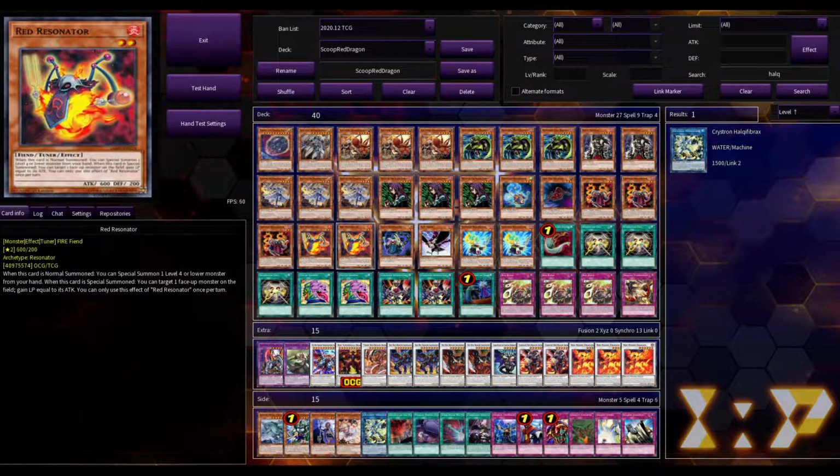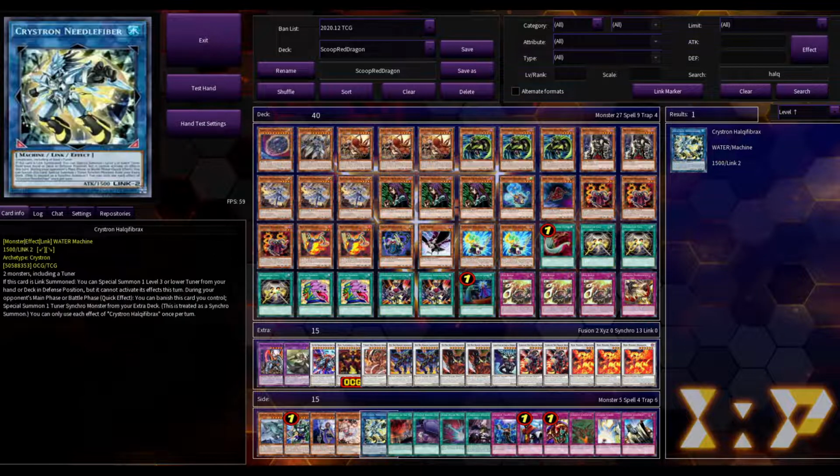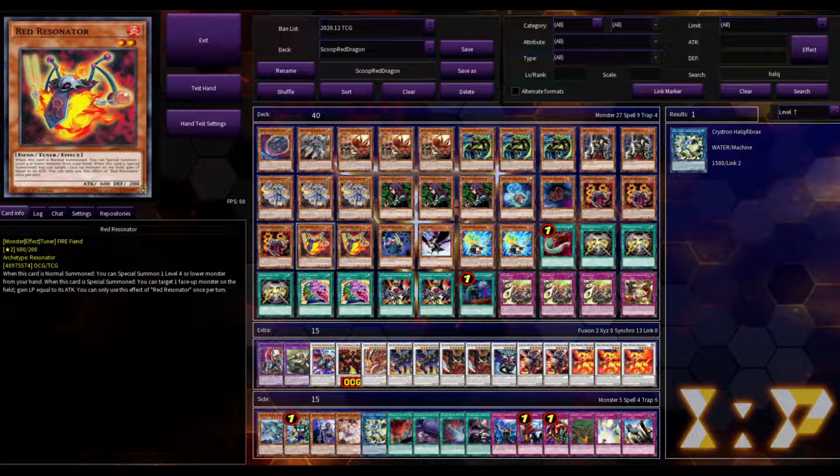The next Resonator, the other level 2, is Red Resonator. He's not quite as good as Crimson is right now. When he's normal summoned, you special summon a level 4 or lower monster from your hand. And then when he himself is special summoned, you target one face-up monster on the field and you gain life points equal to its attack. Which is pretty cool too. He doesn't lock you into anything. So if you wanted to go the Halka-Fibrax way, you could probably play 3 of him and get away with it.